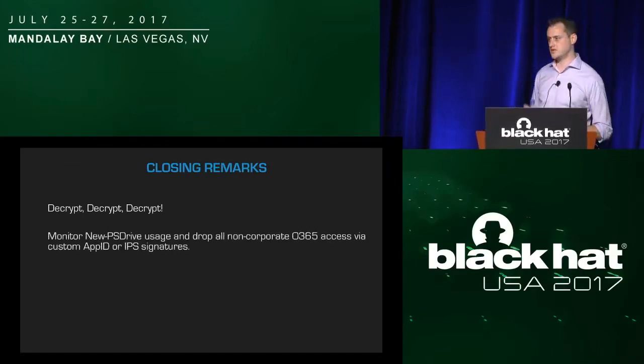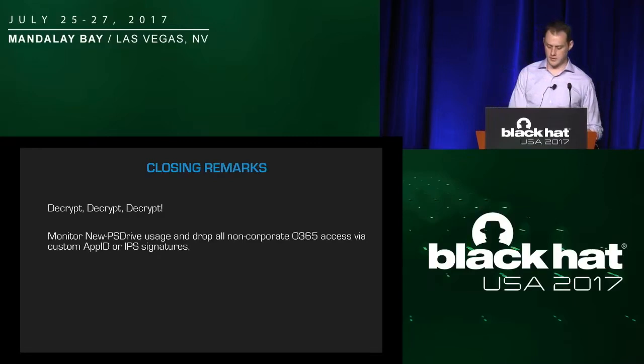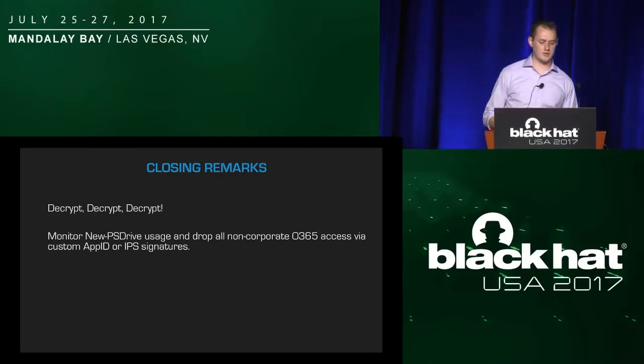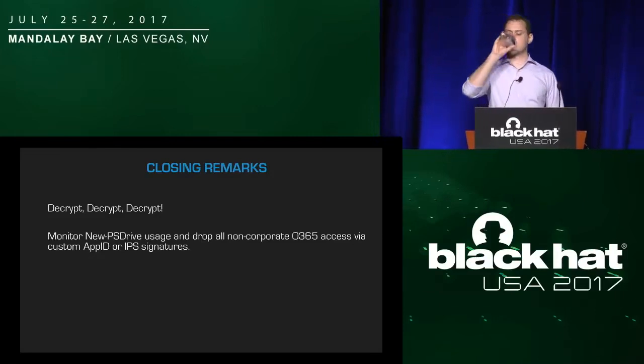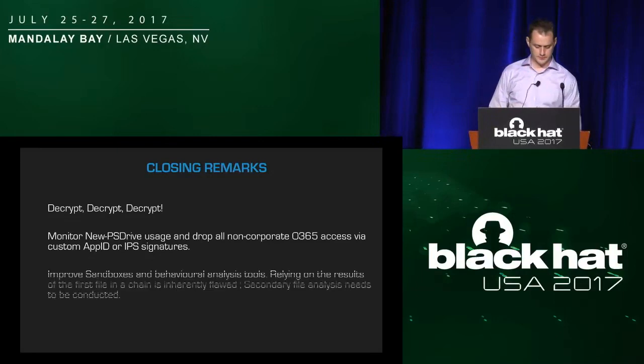So, closing remarks. I think I've kind of beat this to death at this point, but you need to decrypt your TLS traffic. It's unfortunate, but it's a reality, especially if you want to intercept this communication on the wire. It's fine to do incident response after, but this will actually prevent these types of attacks before they occur. So again, you can monitor for PS drive usage, or you can deploy signatures if you're decrypting. The signatures are quite effective at stopping this, of course. But it does come with a resource penalty on your network appliances.